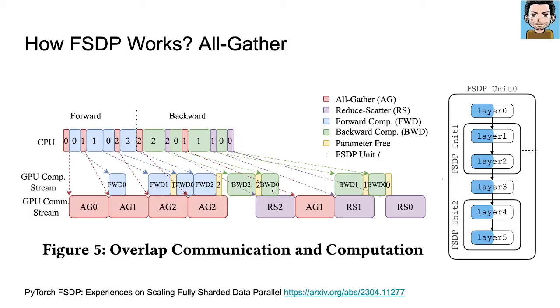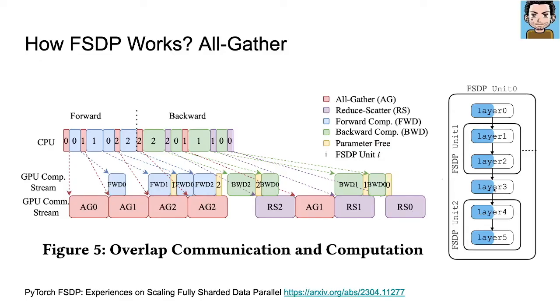One thing that is important to note here is that unit number 0 is never freed previously. Like here you see FSDP unit number 1 has been freed, FSDP unit number 2 has been freed, but FSDP unit number 0 has never been freed before. In fact, FSDP unit number 0 is always treated differently. It is always gathered when we start the forward pass, and it is always freed at the end after performing the entire backward pass. Basically, this FSDP unit is treated differently than any other FSDP unit.